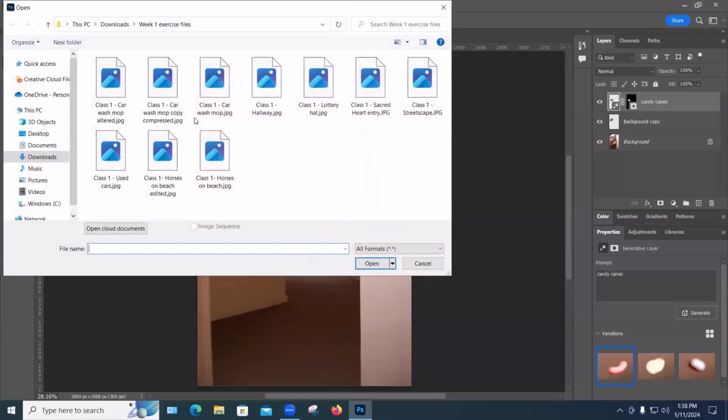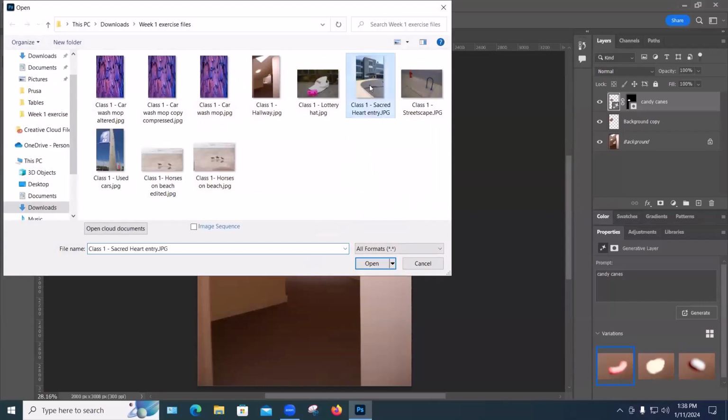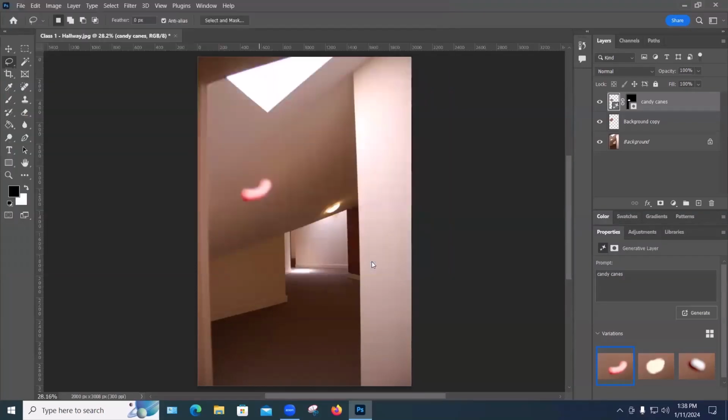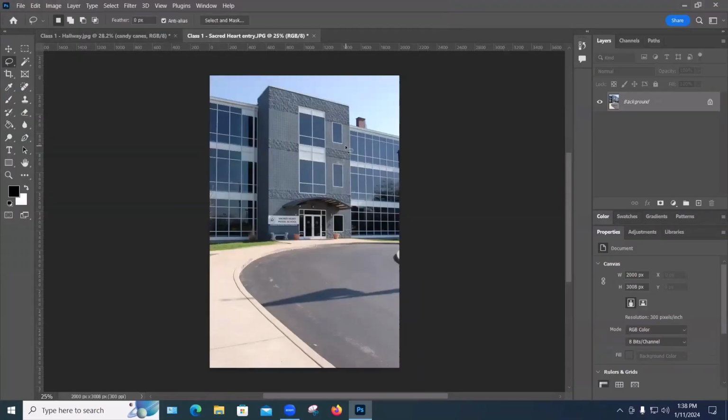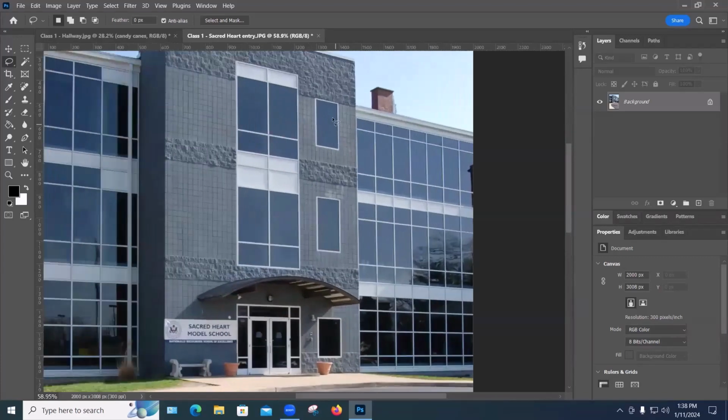And to do that, I like to go over to the Sacred Heart image, Sacred Heart School. Again, this was from one day's stuff. So here, still within one image. Now, instead of erasing stuff, what we've been doing so far, I want to start adding things, copying things from this image into other places in itself. And what I really like to do is match this window over here and match this window over here.